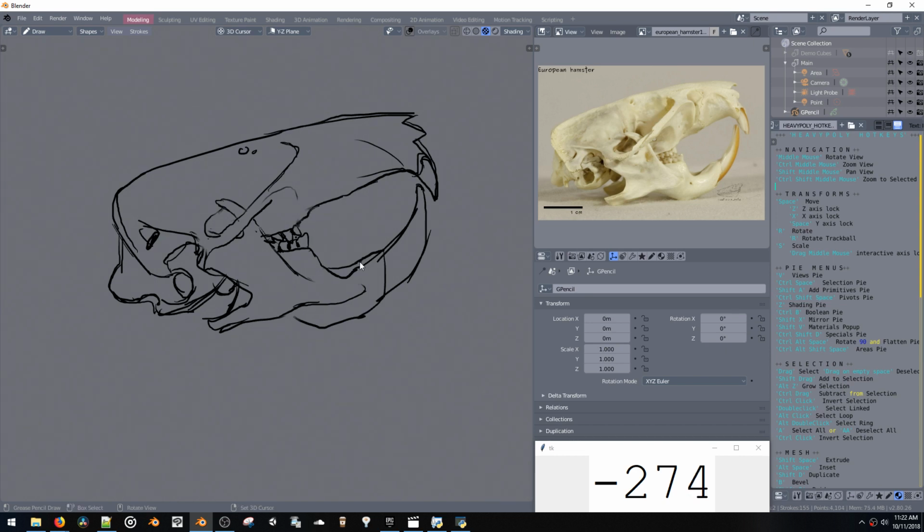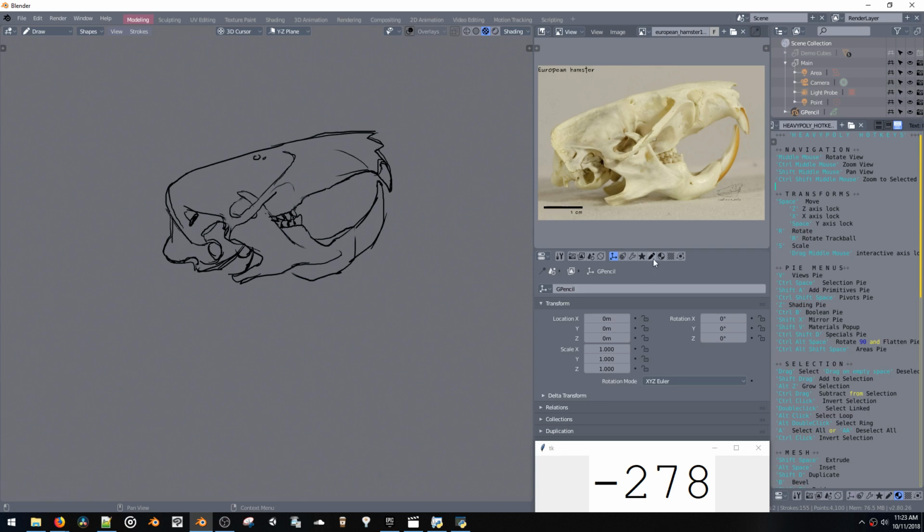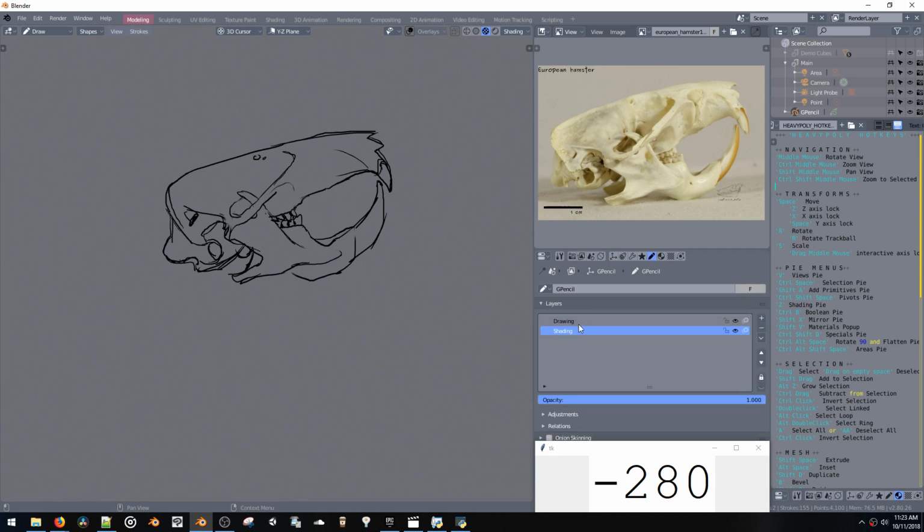Alright. That was a long enough drawing. Did I do that on the wrong layer? I sure did. Let's go to merge down. Okay, good. So let's make this one shading.